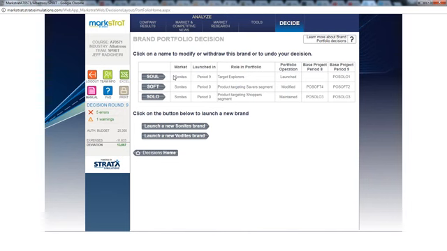Okay. Last thing to say about the brand portfolio decisions: if we are withdrawing a brand, but more commonly if we are modifying a brand, anytime you do that, any existing units that reside in inventory are then sold off to a trading company at a significant loss. Okay, so just be careful, be mindful of that. If you have an excess number of units and you want to modify the brand, just know that those existing units are going to be immediately sold off and then replaced with however many units you order for the modified brand.